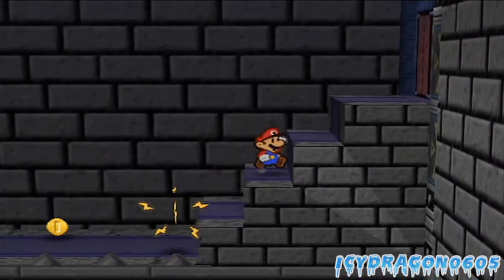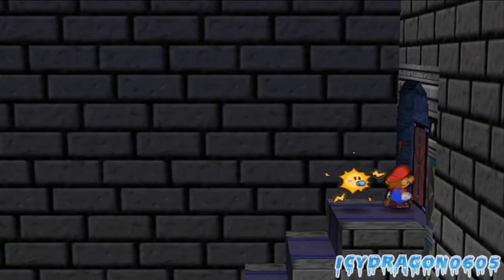And on that note, I'm going to end the episode here. Next time on Let's Play Paper Mario, we're going to see what to do about this door.